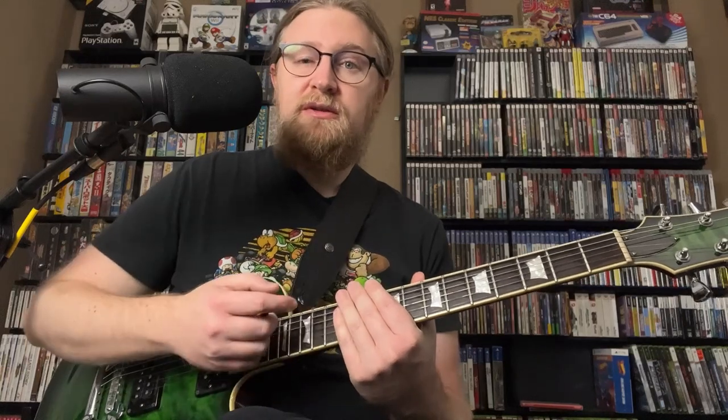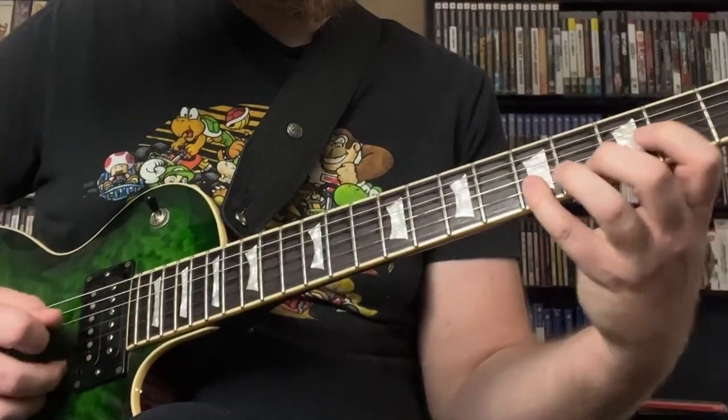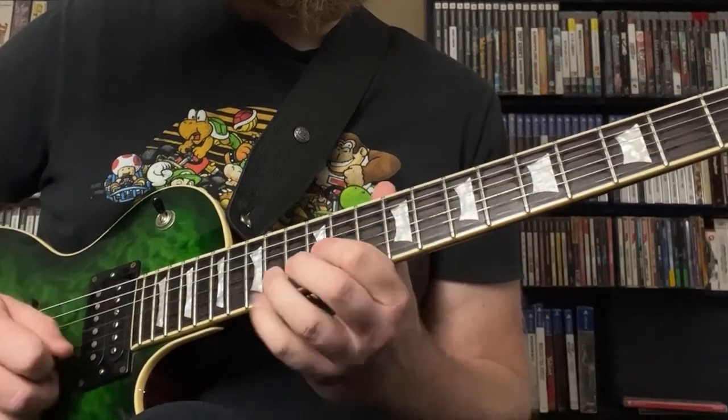But between the second and third string, because the interval changes between those two strings, notice it's a perfect fourth, a major third right there. Because of that half step difference in the way the strings are tuned, fifth and sixth is kind of difficult. It's a really wide interval. But we could still do it on these strings, which maybe just do fourth, fifth. So you can change it up and adapt it to fit whatever you're doing.